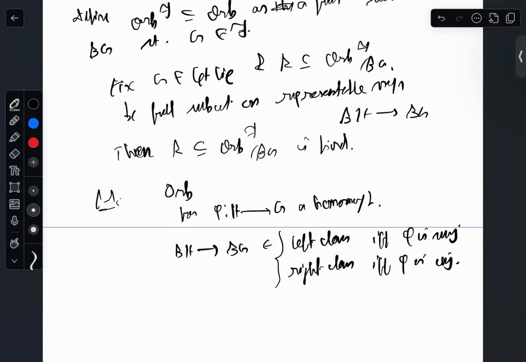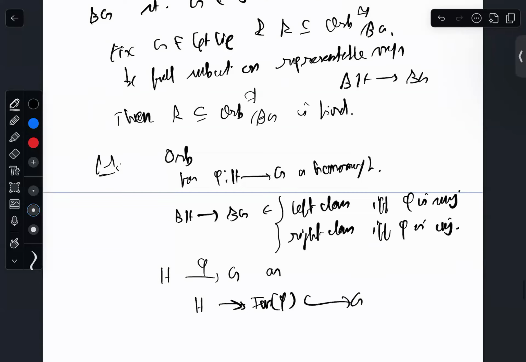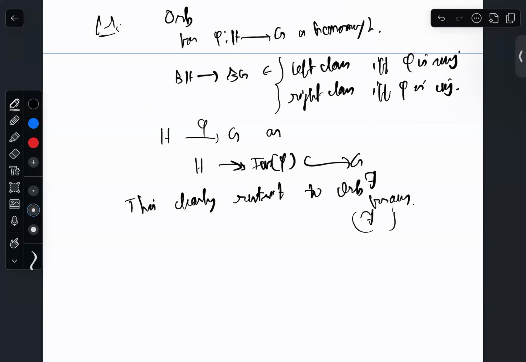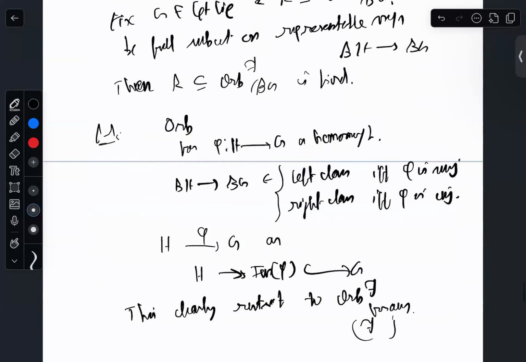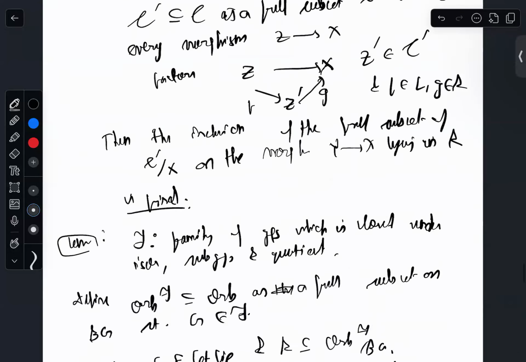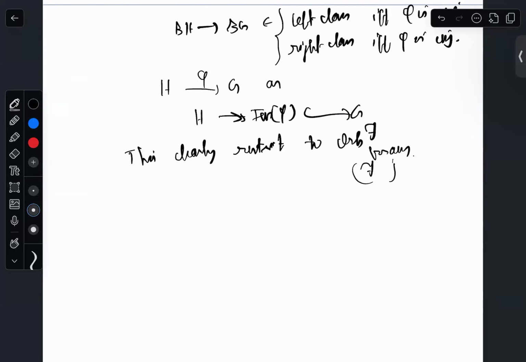So factorization systems correspond to factorizations of this phi, and this clearly restricts to any such family F, the way we've defined F. So by the last lemma, we use this lemma to prove this finality.